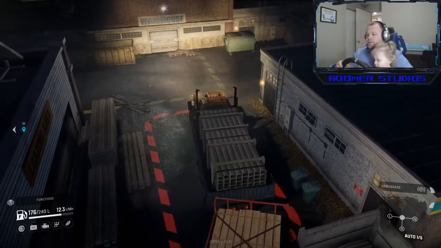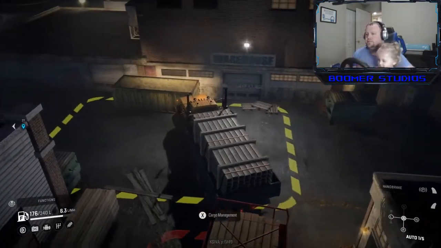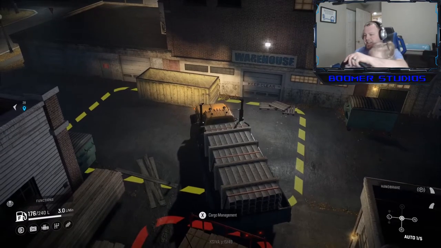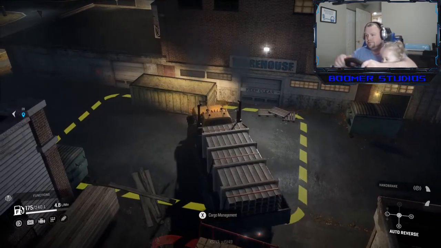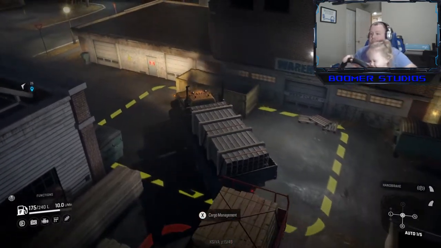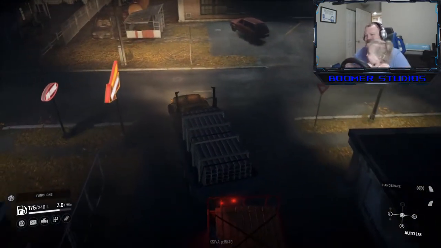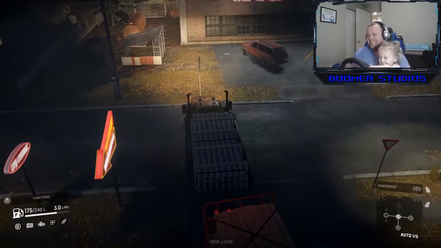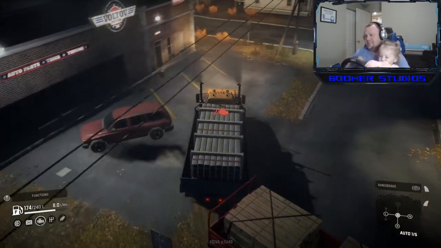Come on, trailer. I might just drag this trailer right on through. Oh, careful. You're gonna fall off, little girl. There we go. Right there! You're gonna make me crash, girl. Look, now you made us into that truck.